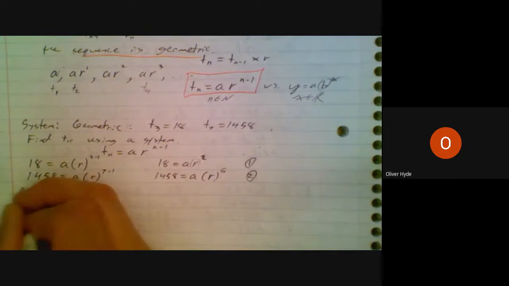Yesterday, or sorry, in the last lesson on 6.2, when we had to eliminate a and a was being added, we eliminated by performing the inverse of that operation, which was a subtraction of the equations. Here, a is a factor of each one of these equations. A is being multiplied. So to eliminate a, you are allowed to do equation 2 minus equation 1, but it's probably not going to do what you want it to do. AR to the exponent 6 minus AR squared, the a's aren't going to cancel. I'm going to eliminate a by doing equation 2 divided by equation 1.